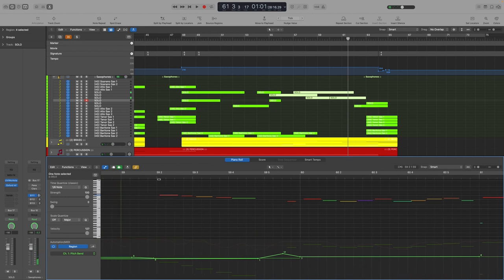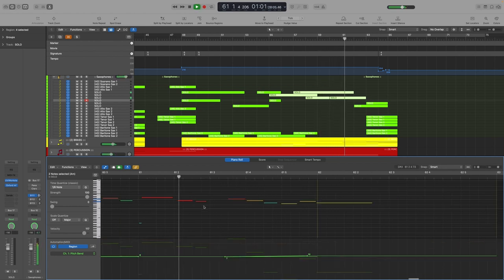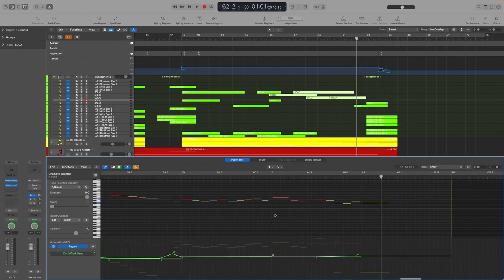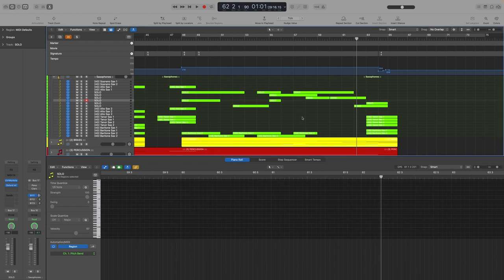So here are a few notes together with the same value. You can see they're mostly very slightly behind the beat, even on the first beat of the bar here. If you do this all the time, the trick becomes obvious, so it's a good idea to try to get back to playing in time before you overdo it.